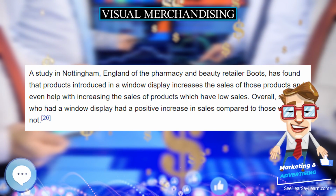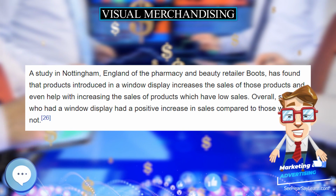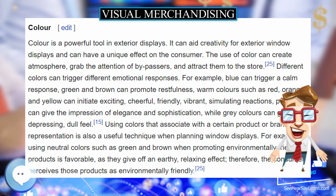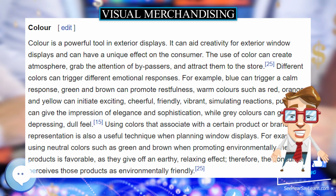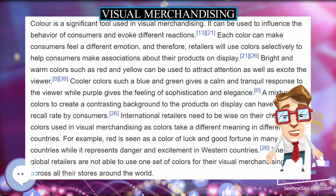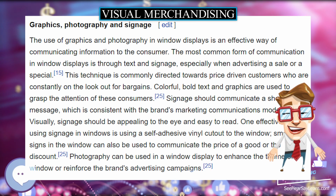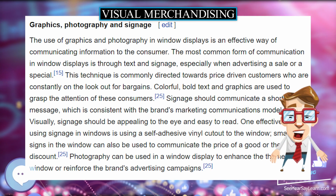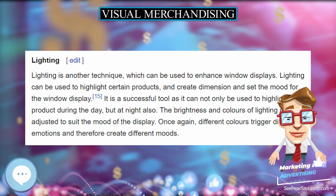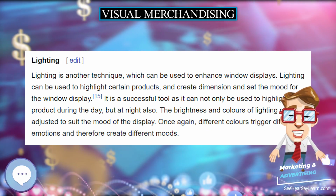Music. The music played within a store can promote a brand's image, and can also aid consumers into making purchase decisions. Music that suits the style of the store and the target audience is an important factor to consider. Music with a slow tempo can cause the consumer to relax, therefore, they spend more time in the store. This leads to more contact with merchandise and increased purchasing.